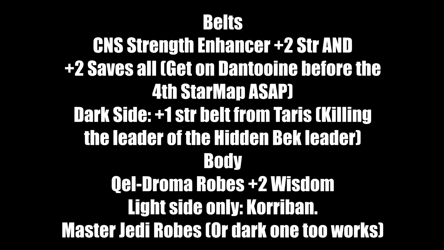Here's the last set of gear. For belts, the CNS Strength Enhancer is +2 strength and +2 all save throws. Get this on Tatooine before the 4th star map, ASAP.